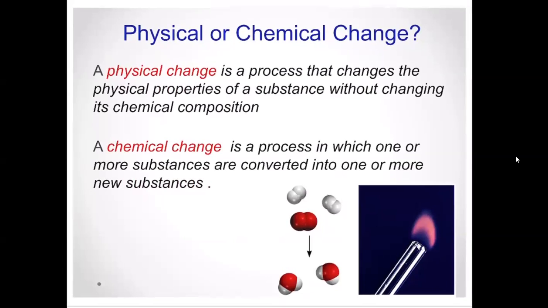And so a physical or chemical change is describing a change in its appearance. A physical change is a process that changes one of the physical properties, but without changing the chemical composition. So an example might be like ice melting. So you're changing it from the solid state to a liquid state. You've changed the physical appearance about it, but it's still H2O. Nothing happened to the substance. Still H2O. A chemical change involves a chemical reaction, and that is going to change it into a new substance.